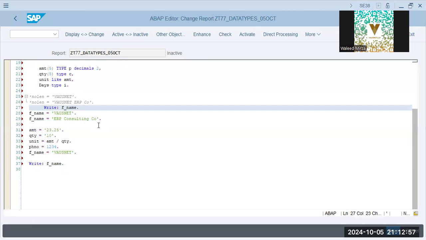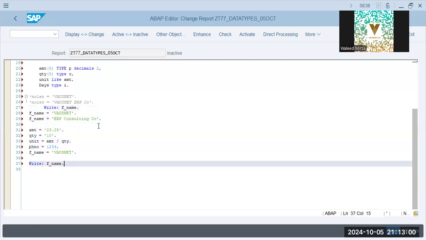write fname. Over here, what we can say is m underscore name, amount, quantity, unit, and phone number.